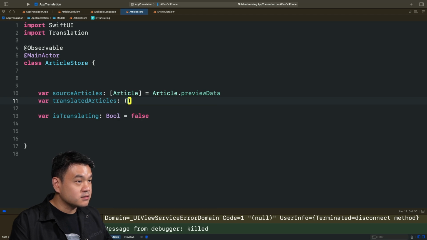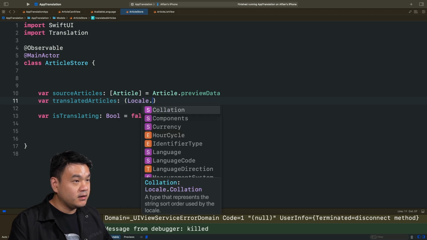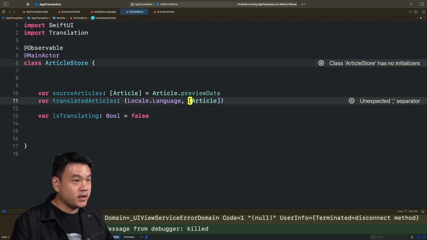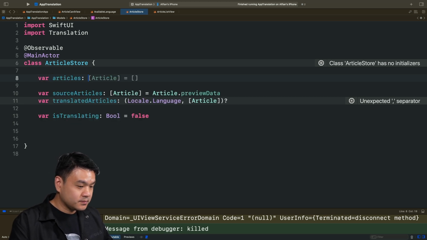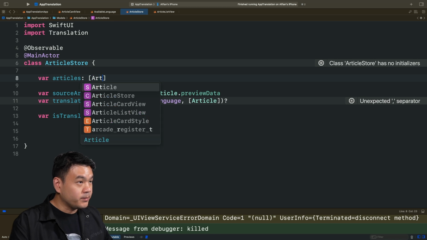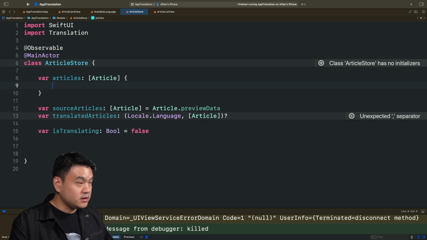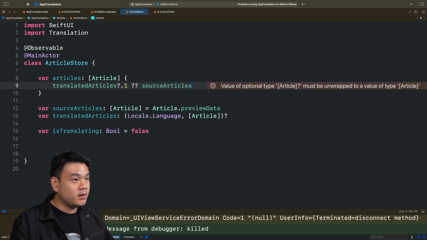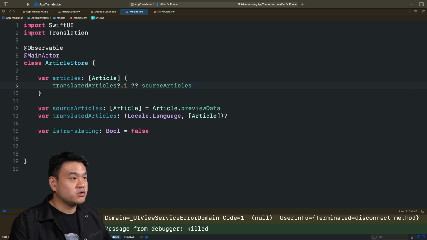Basically the first value is the label, the language, the target article, and the translated article, which is an array. Okay, and this is optional. And now we can update this var articles to compute it. So basically it's going to be very simple. If the translated articles exist, then we are going to use that. Otherwise we're going to use the original source articles.